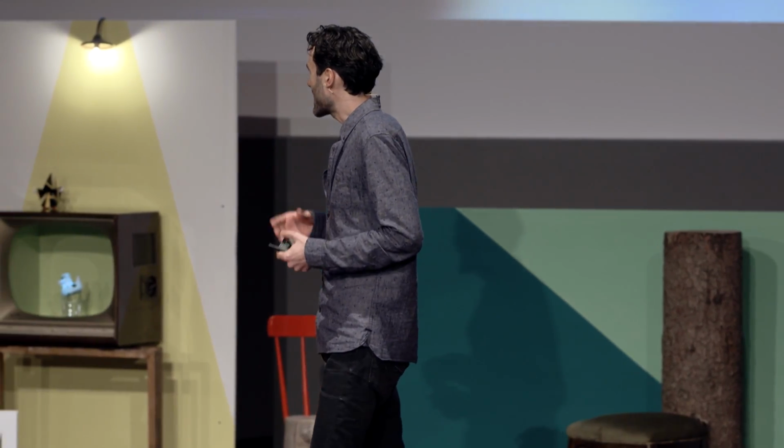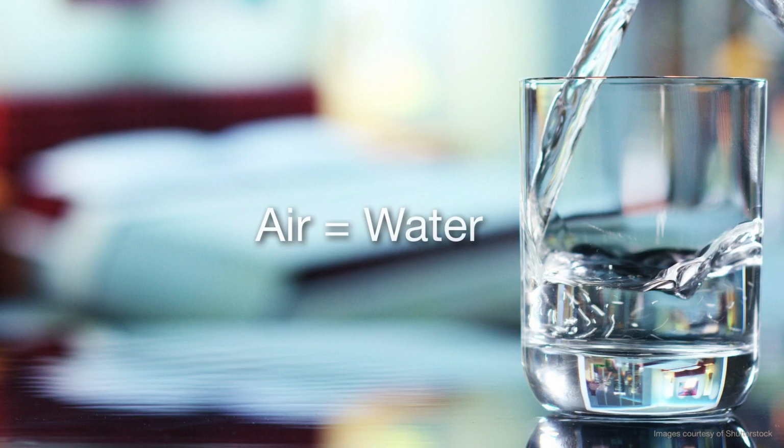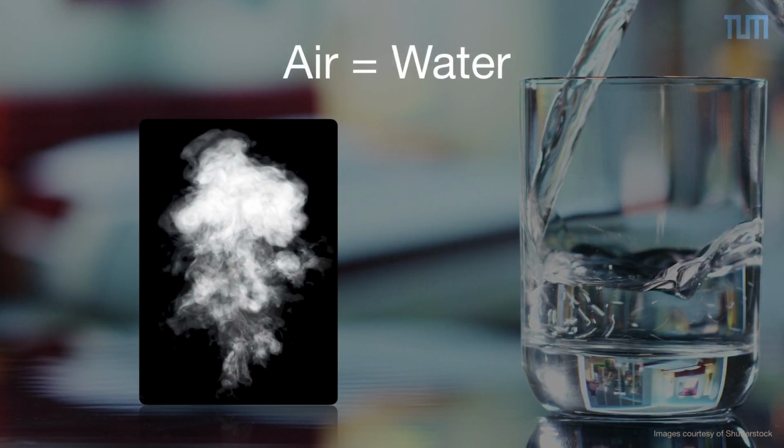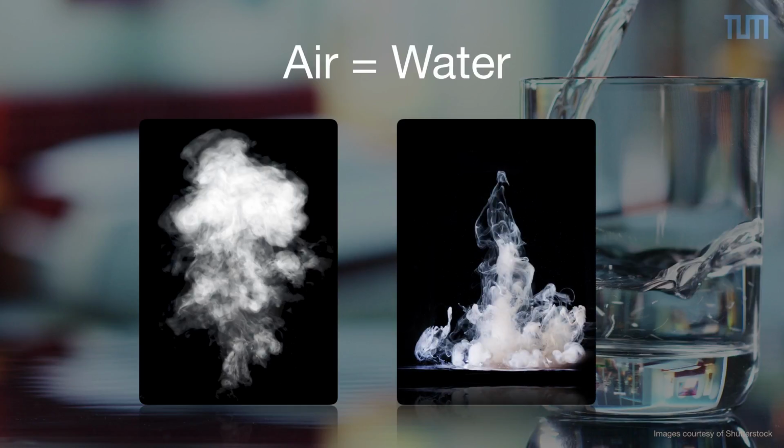So what I mean with being the same is, physics-wise, you can actually look at them in pretty much the same way. And that becomes more apparent if you have something to show how they're moving. So here you can actually see it's just a puff of smoke. And if you look at the shapes that form, if you have something like ink and water, then they're actually very similar, as you can see here. And physics-wise, interestingly, the same kind of phenomena are driving these shapes and motions, and they're typically summarized as turbulence.